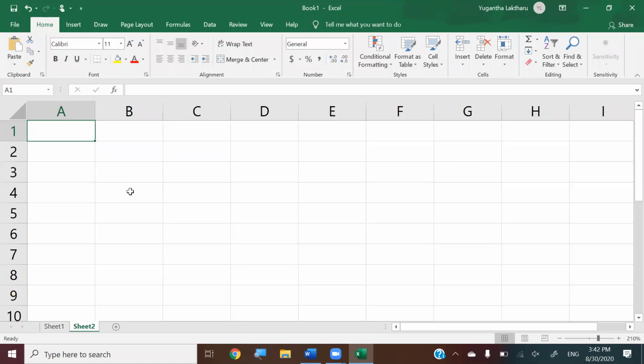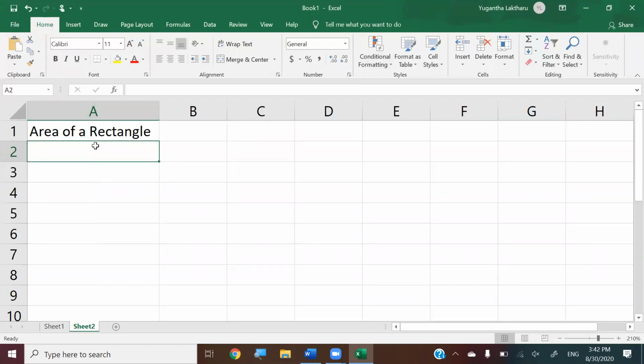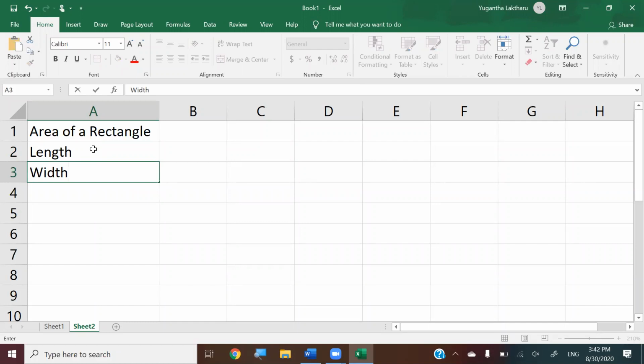In the very first cell, I'm going to calculate the area of a rectangle, right? To do that, I need the length and I need the width of the rectangle.